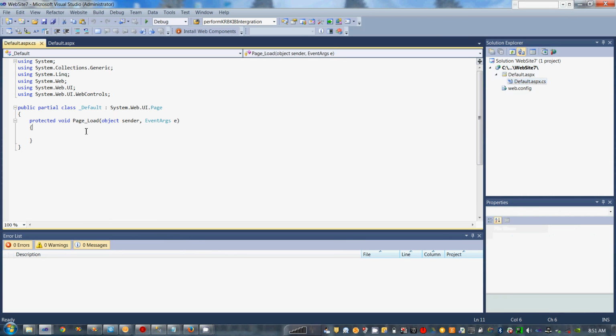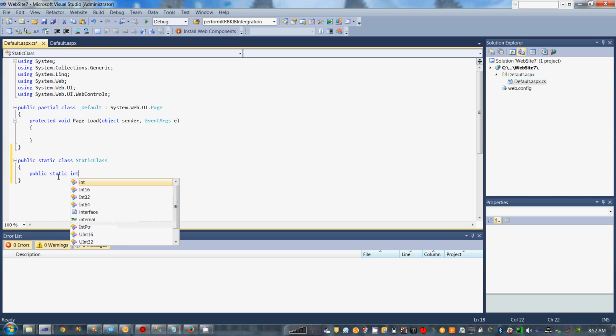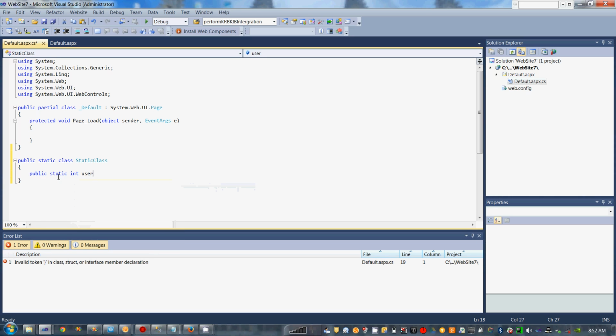Here we have a class already, and we would like to add two more classes: public static class. I'll put one property here, and the property says public static int UserAccessCount.